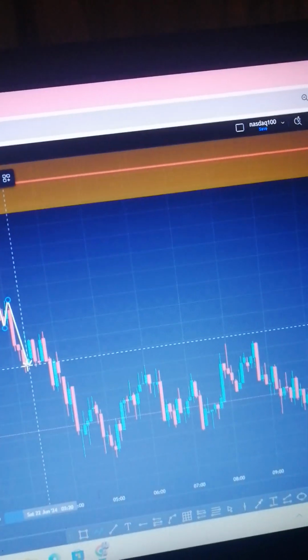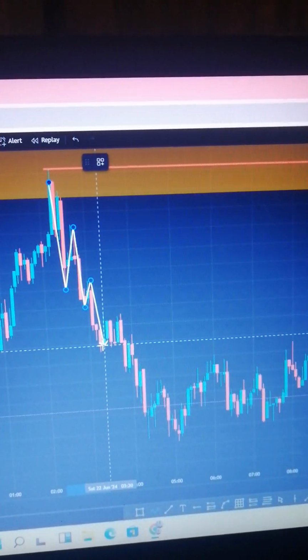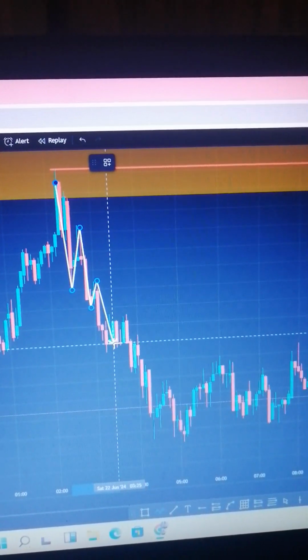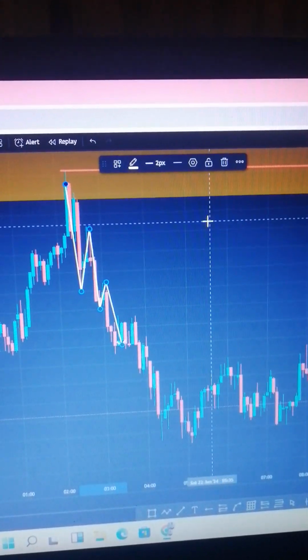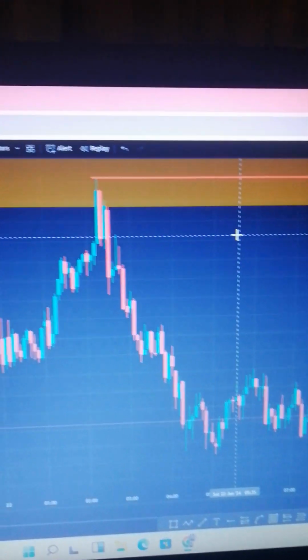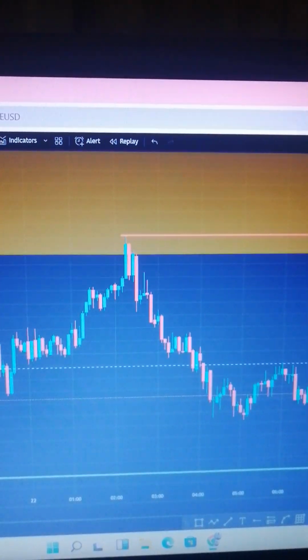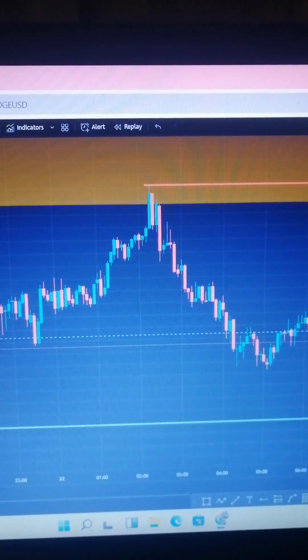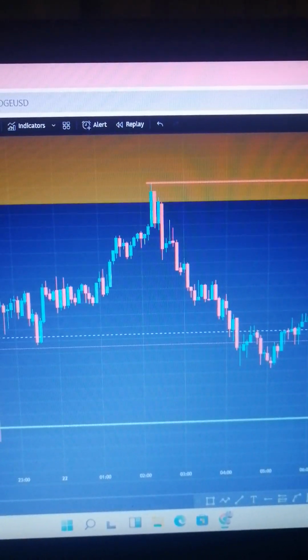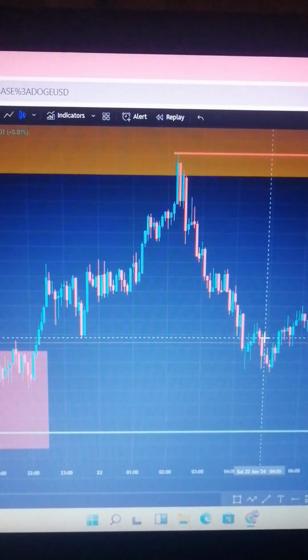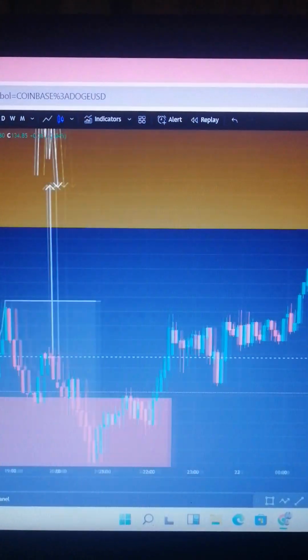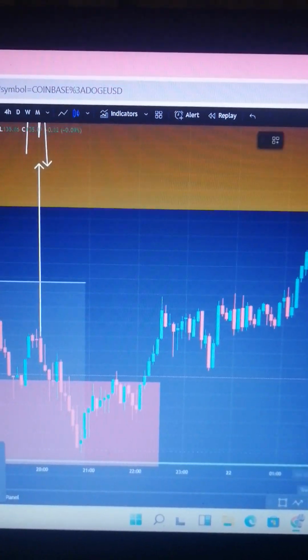And from there, any place from there, someone could enter the trade. Any place from here, someone could enter a trade. I think it's clear because the momentum has changed already and the price has tapped on our zone already. See, the price has tapped on our zone. Anywhere from there, someone could have entered after breaking this area here.